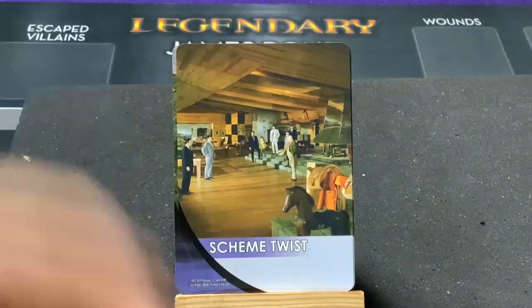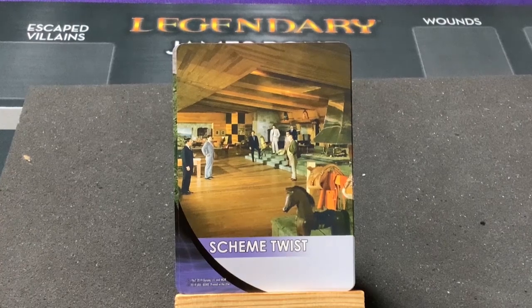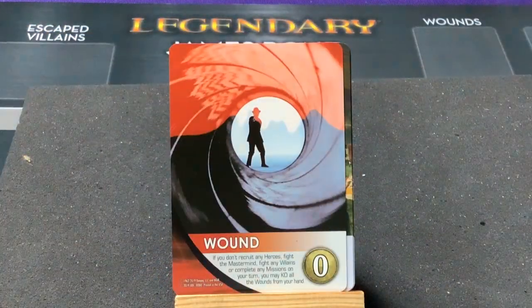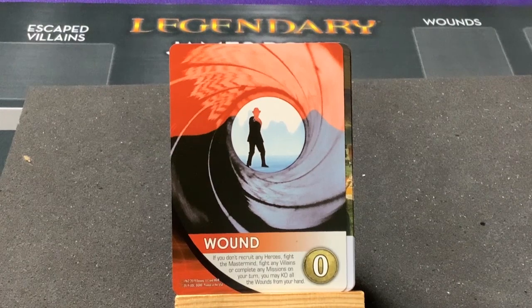And then we have 5 Scheme Twists, which show a group of villains standing around. And then we have our 30 wound cards. I'm not going to drop all of them. There's a very iconic shutter scene at the beginning where it shutters and has the blood coming down. Although I don't know which Bond this must be from. This is from Goldfinger, I believe.